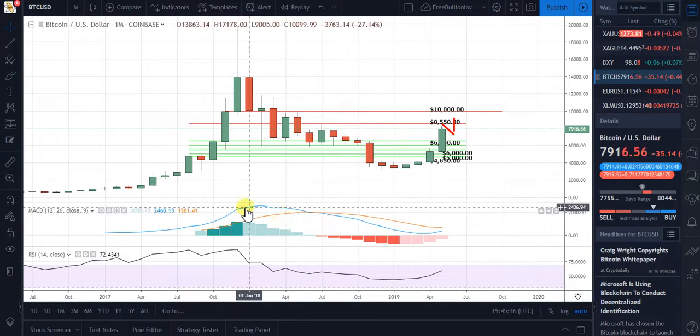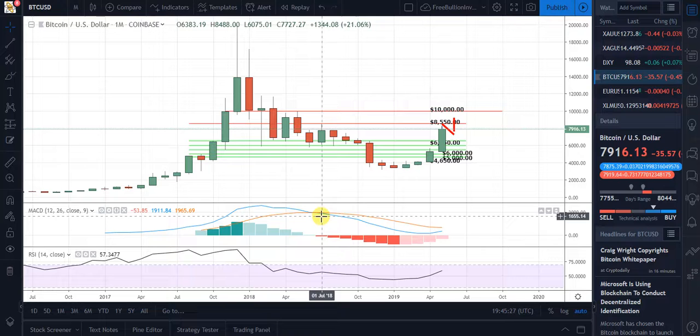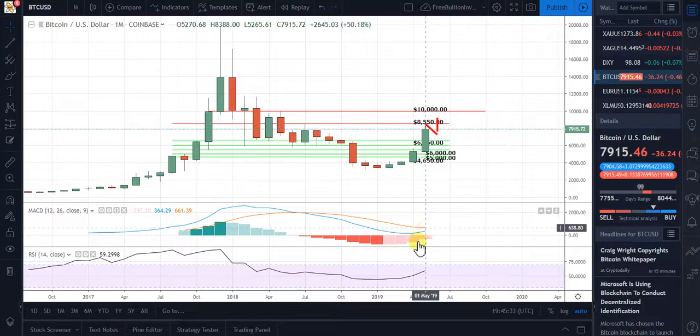It was going to start to show us that a rally was coming, and it did. We can tell by the signal lines as they spread further apart — it's an indication that something is going to change in the price, which happened late in 2017, early 2018. We had a death cross and then the price of Bitcoin fell lower. Now we're seeing the price of Bitcoin rise, and we should see a golden cross in the MACD in the future as well.